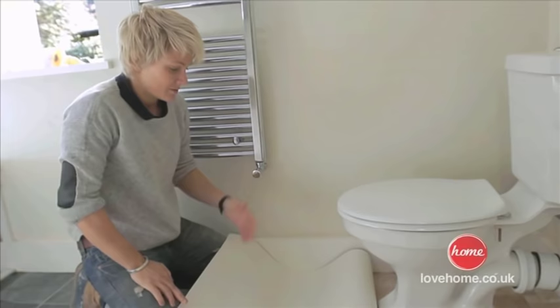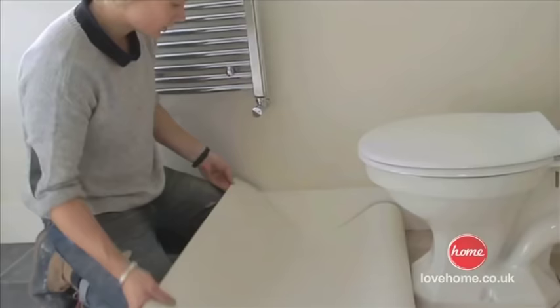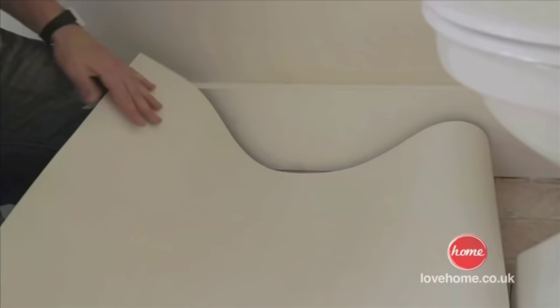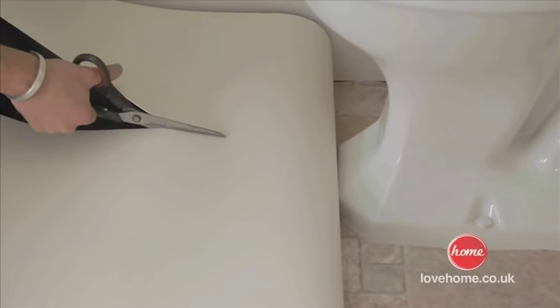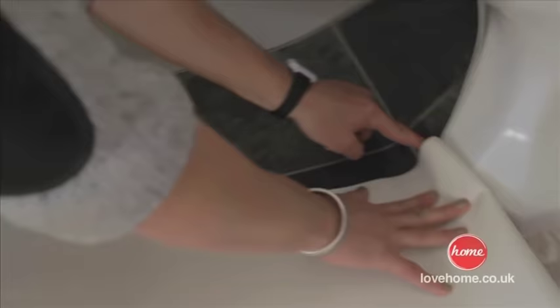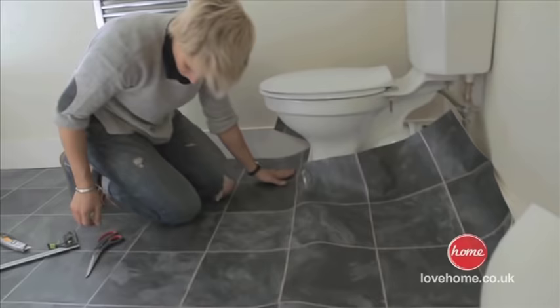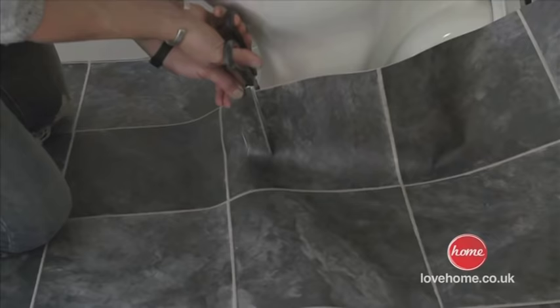Probably the most feared thing when trying to lay vinyl flooring is things like toilets, pedestals — things you've got to cut round. Pull back your vinyl and push this edge in tight. Make sure it stays square with your edge. My first cut is going to be straight down, stopping a good inch before where we're actually going to finish. Cutting across now allows us to push the vinyl back, and then cutting down into the floor will allow us to pull the vinyl edges back and cut in really tight.